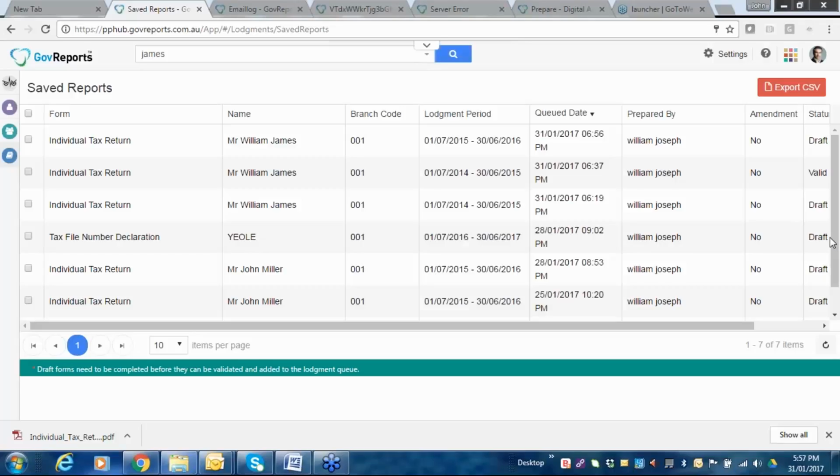and get it organized. If you don't have access to the ATO portal because your registration is new or whatever, you need to contact the ATO. You don't need the ATO portal to have access to SBR-enabled software like GovReports, you can also nominate the software of choice by telephone to the ATO. And as John correctly said earlier, if you're lodging through SBR, it is faster.